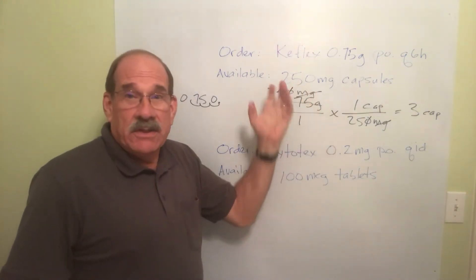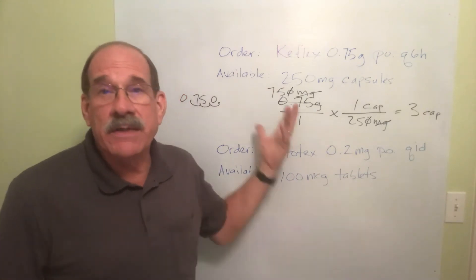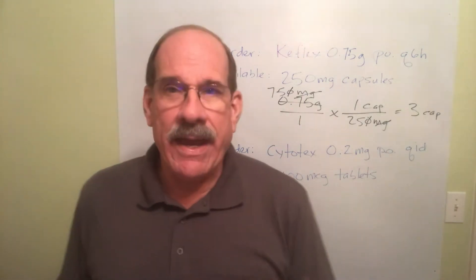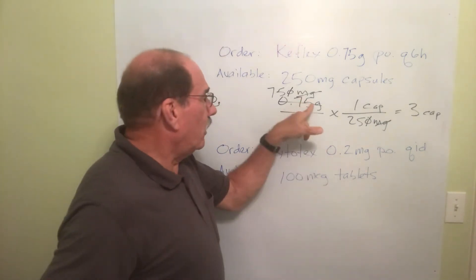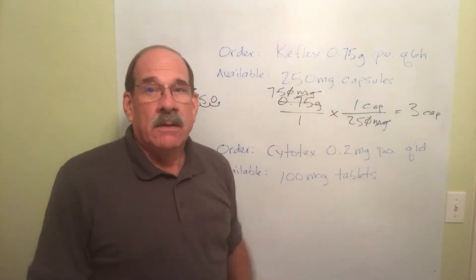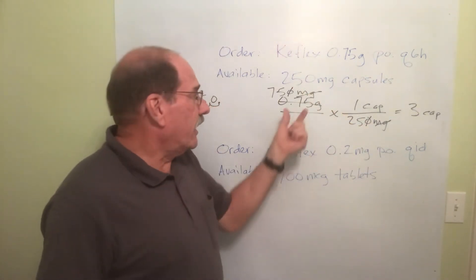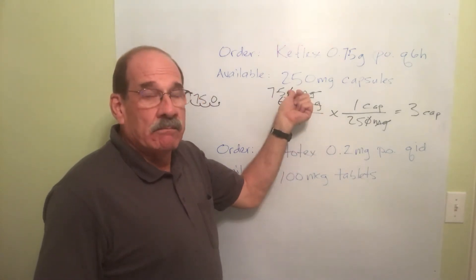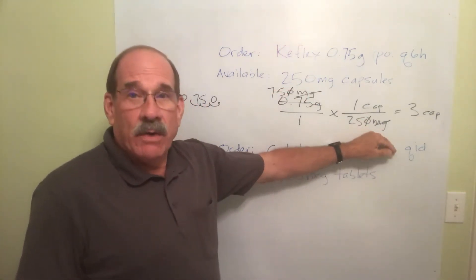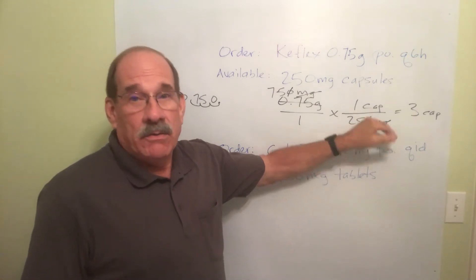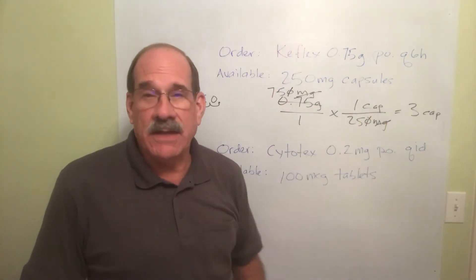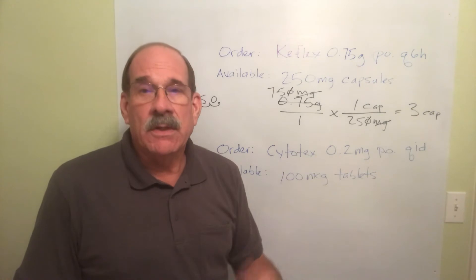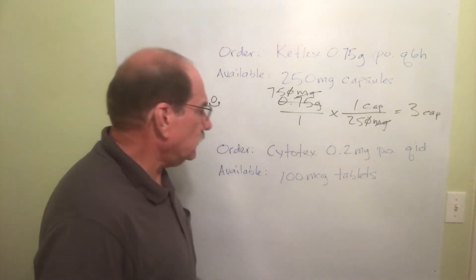Still, I think since this one had a decimal in it, you move a decimal to the right, there are no more decimals in the number. I think it's just handier to do that way. It doesn't matter, as long as you convert one into the other form, that gets the job done. So in this case, I converted the grams into milligrams, or you could have left that alone, convert the milligrams into grams. Either way, as long as those are the same units, the same symbols, you can cancel and you're good to go.